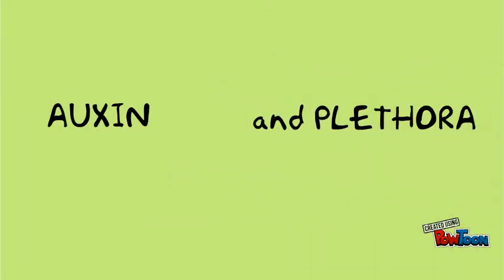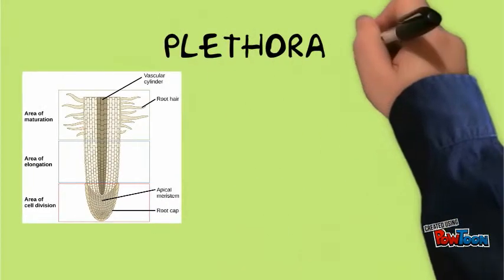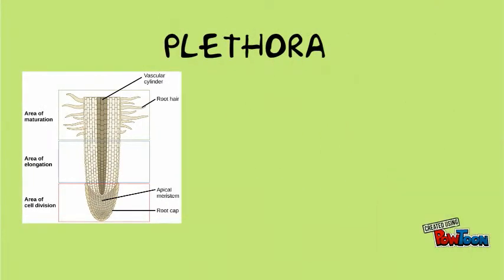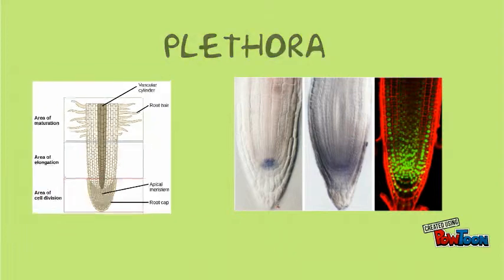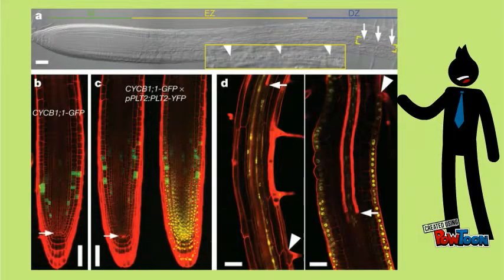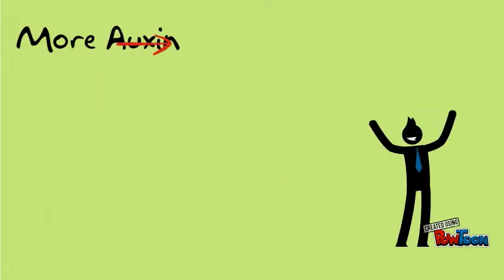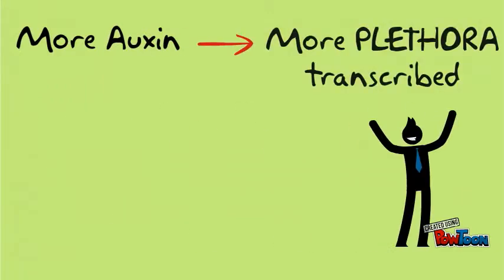To understand how auxin works, let's look at a transcription factor called plethora transcription factor. Plethora transcription factor is a kind of protein that is only transcribed in stem cells at the tip of the root and becomes less and less as the cells divide. According to research conducted in the Netherlands, the plethora transcription factors only bind to the DNA in response to auxin accumulation. The more auxin in the cell, the more often plethora will bind to the DNA.